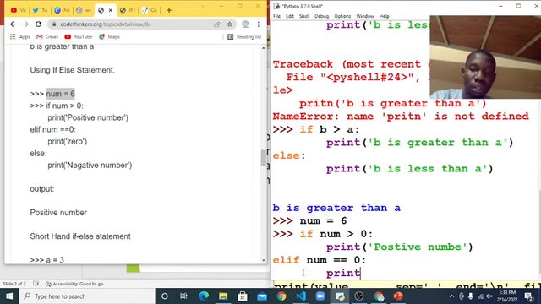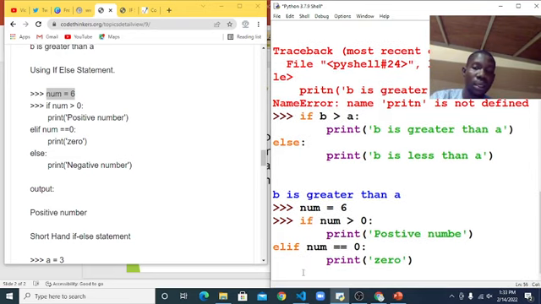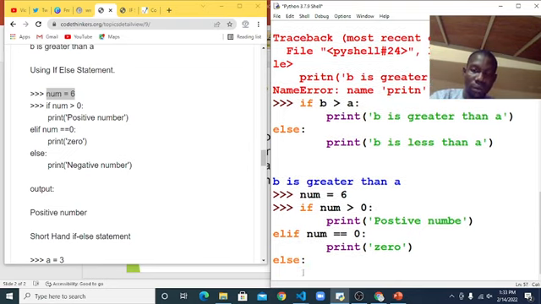Print 0. Then else, if all of these conditions are violated, what do you want to get? I want the program to print negative number.